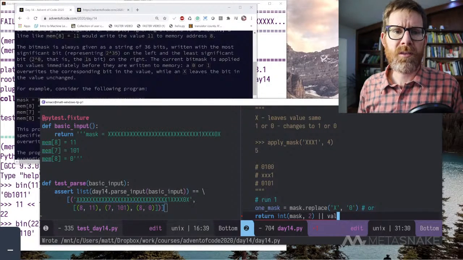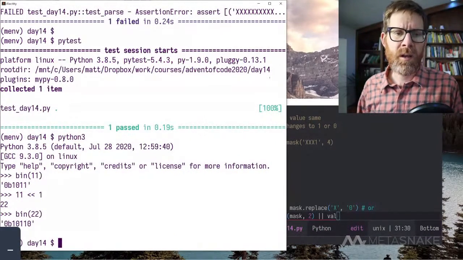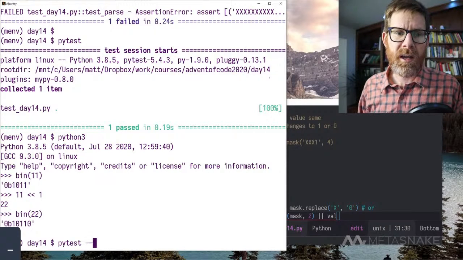Let me just run my doctest here with pytest --doctest-modules and see if this works.